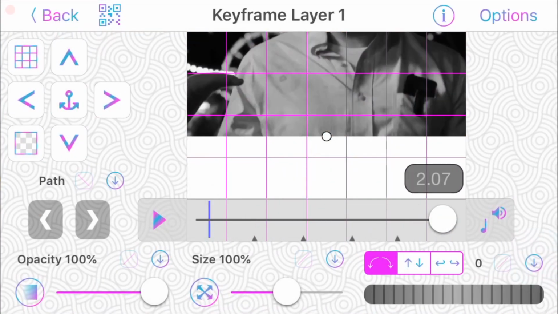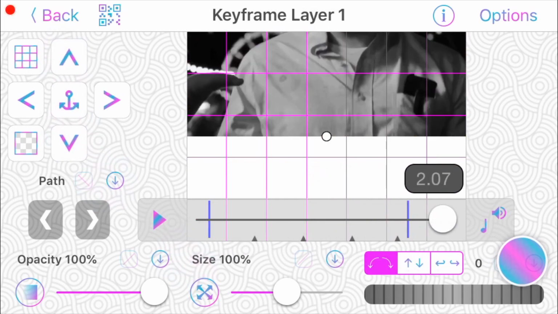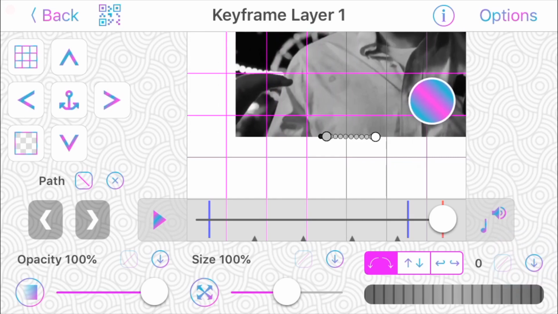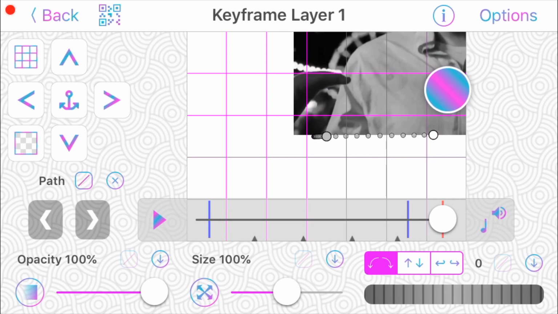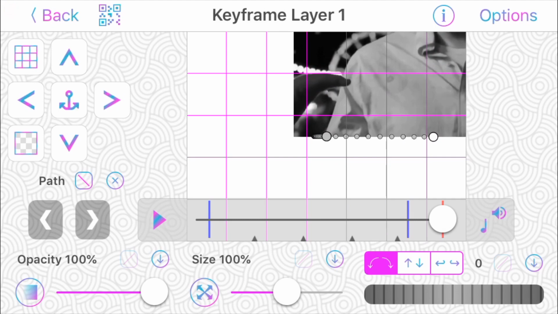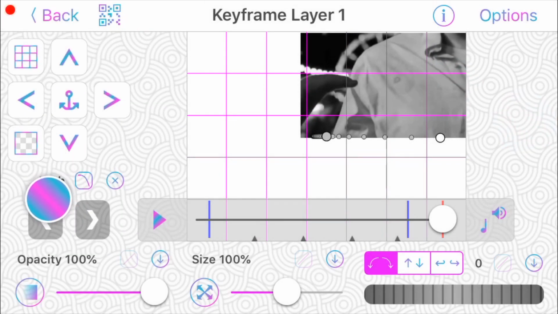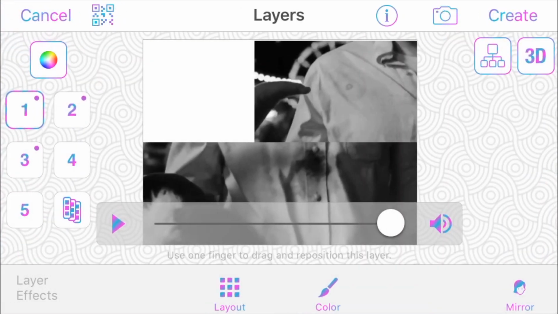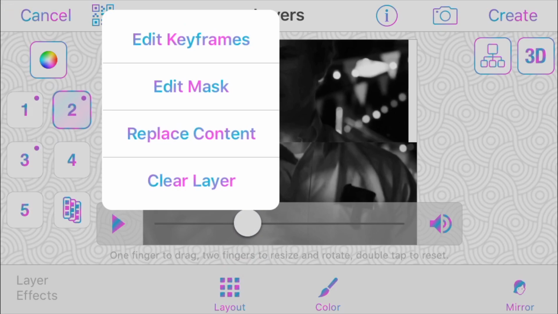What you're going to want to do is go to the very end and go back, I would say about 10 again, and make sure the path is set here. And you want to drag it to whatever direction you want. I'm dragging it to the right and making sure that the curved thing is replacing the other straight path.